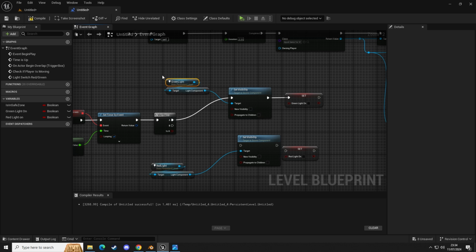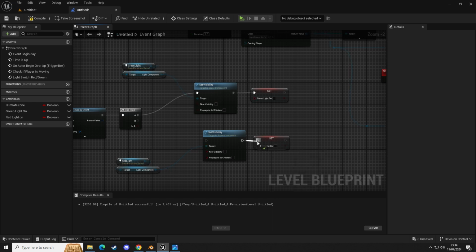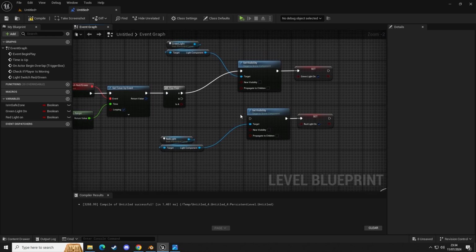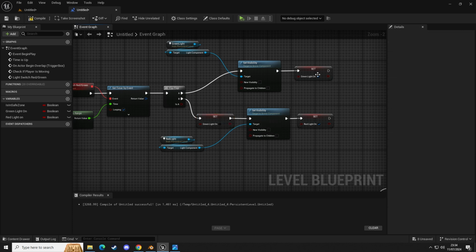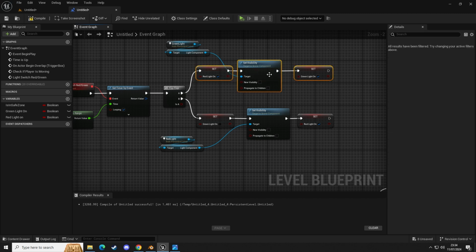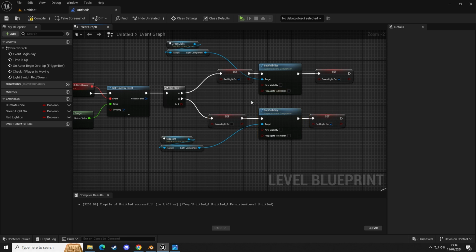So we have our green light, we have our red light, and we have our two sets. Red light on, green light on, and then we also want to do the opposite, green light off, red light off. So we now have the two opposites to each other.